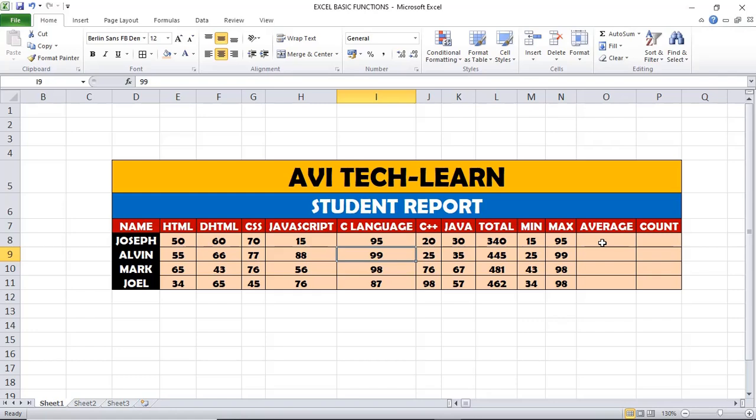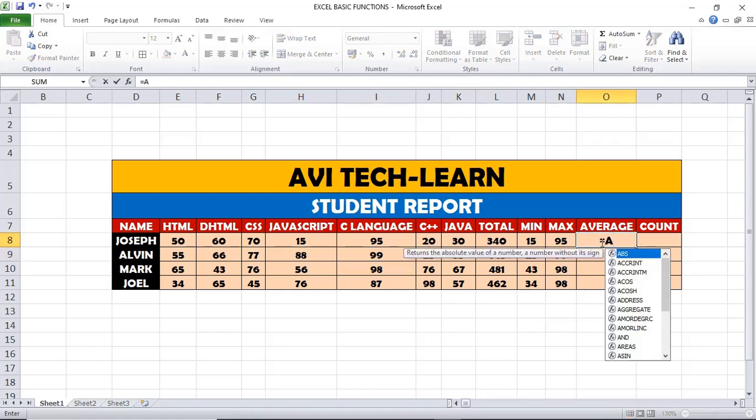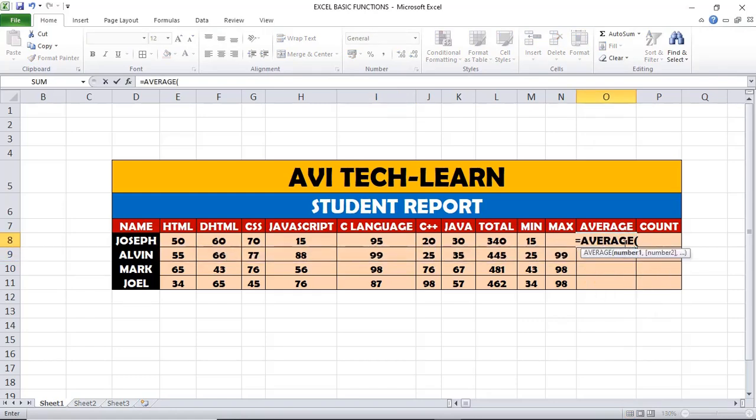Okay, let's go back to the average. Click just below, average is equals AVERAGE, open bracket, select from first to last till Java. Don't select the total. Okay, Shift, close the bracket, enter. So we got the average. Actually, I'm going to make one more video about average. I'm just showing the basic function, how it will work. But there are other ways of learning the average concept. Here also we have an average series that I'll show in the next video when I cover the average concept. So this is the average we have here.